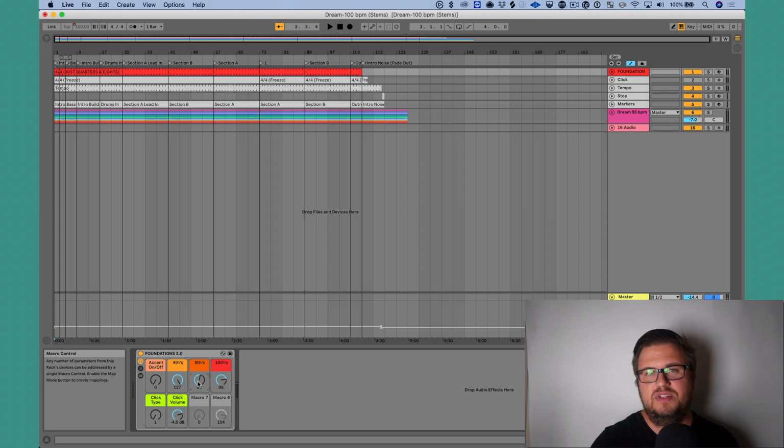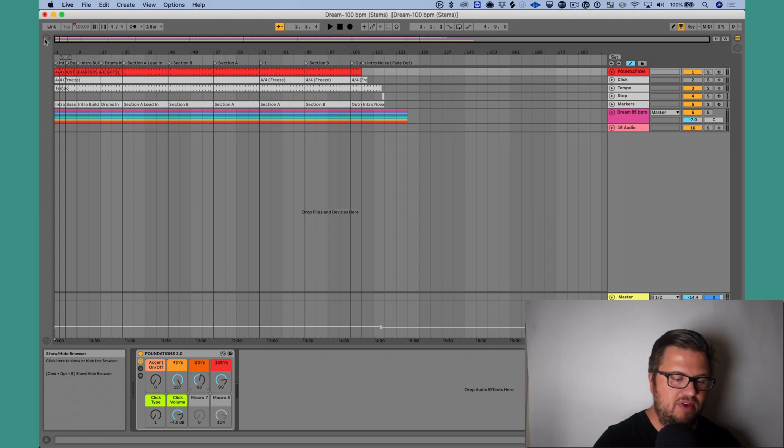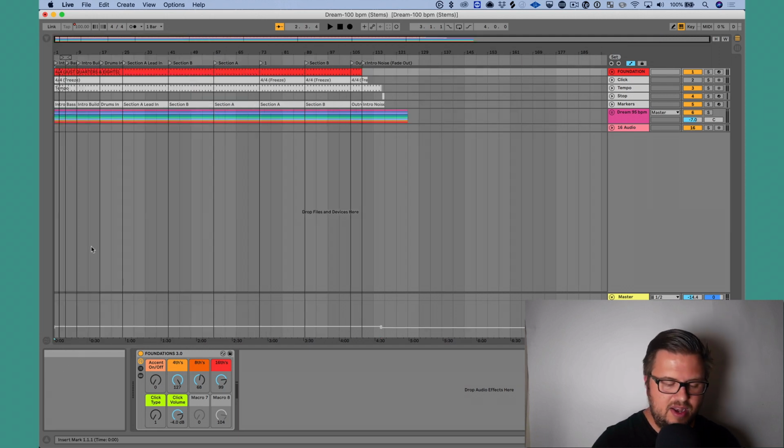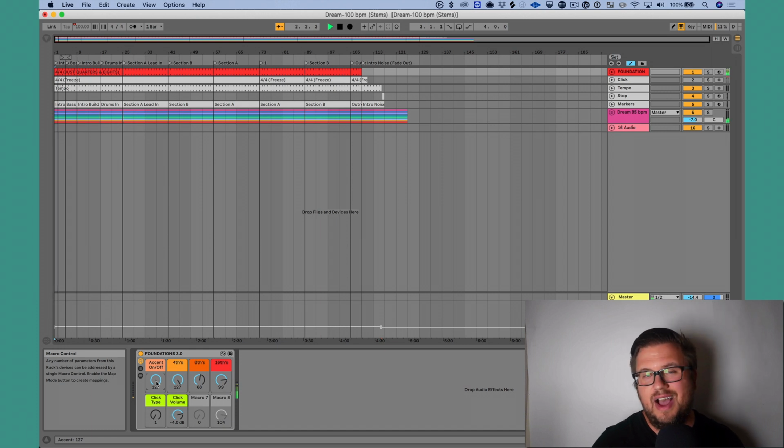Now in previous versions of Foundations, you'd have to go back over and grab a new different MIDI clip to load that in. Now all you do, press play and just turn the accent on. And now you have an accent for that click. Again, automatically pre-programmed and ready to go in Foundations. Now, the ability to subdivide is a huge, huge feature to Foundations. It's super easy to drag MIDI clips in and to get going.